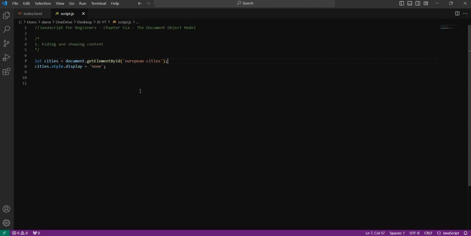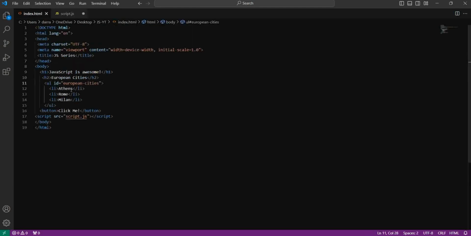So that's great, but really we want to toggle the cities. Like we'll have the button, the user presses it and the cities show, or else they press it again and then the cities are hidden. Okay, so let's get a reference to our button. I'm going to give the button an ID. We could do a query selector, but we'll just say let button ID be equal to button.